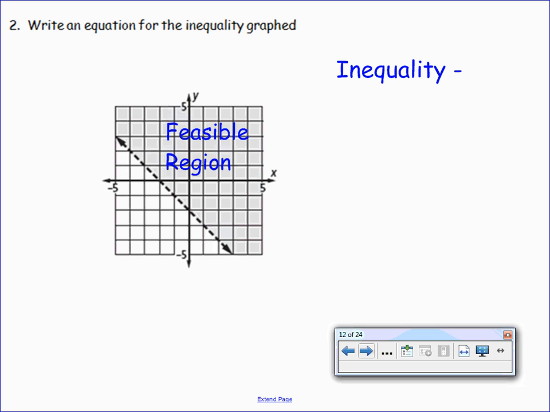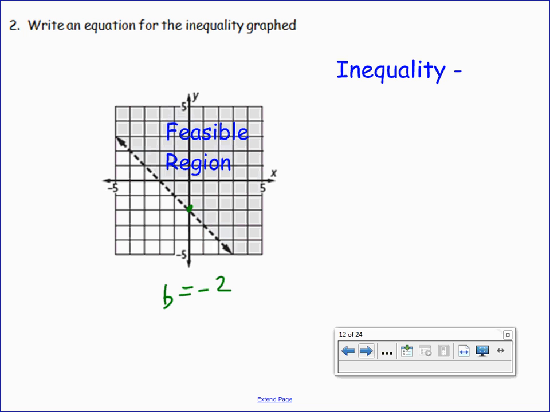Let's see if we can generate a linear inequality based on its picture. So, if I know the feasible region is the top right half plane on this graph, I could go ahead and write a linear inequality to depict that feasible region based on my knowledge of the boundary line. So let's pick out the y-intercept of that boundary line. It looks to me like the y-intercept would be what, Hannah? Negative 2.